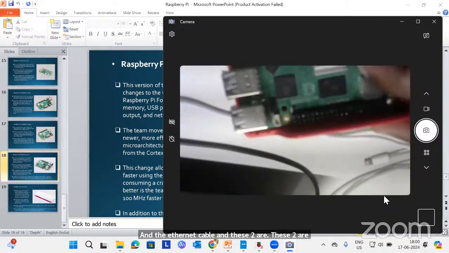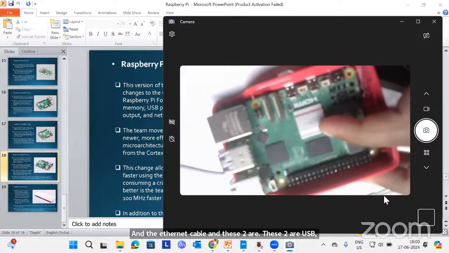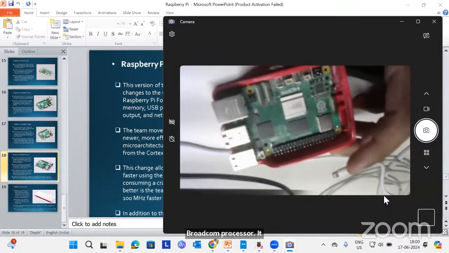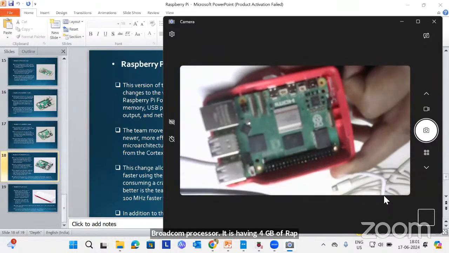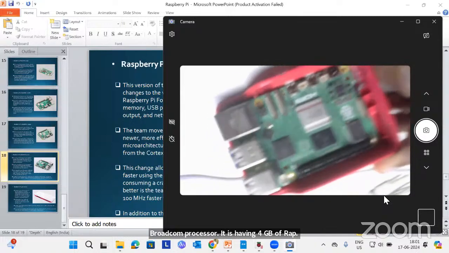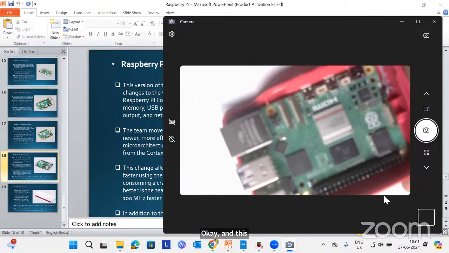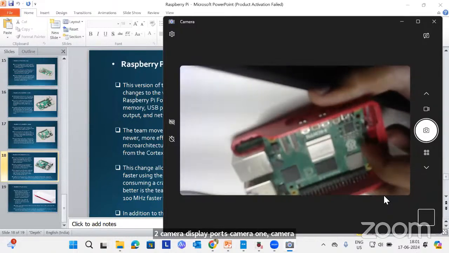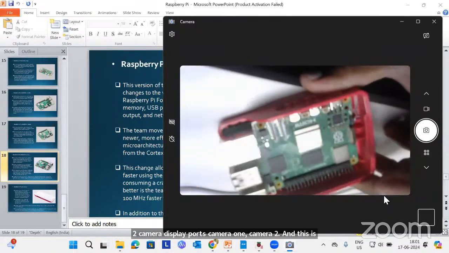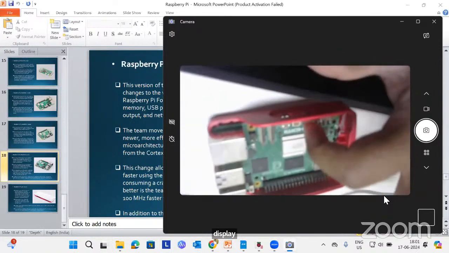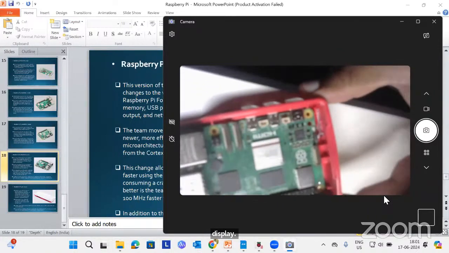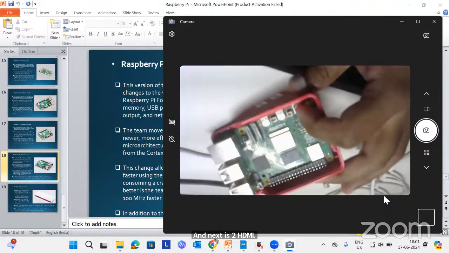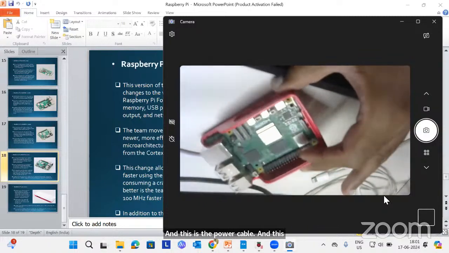This is the Broadcom processor, which has 4 GB of RAM. It has 2 camera display ports, camera 1, camera 2, and a display port. Next are 2 HDMI ports, this is the power connector, and these are all the 40 pin GPIO header.